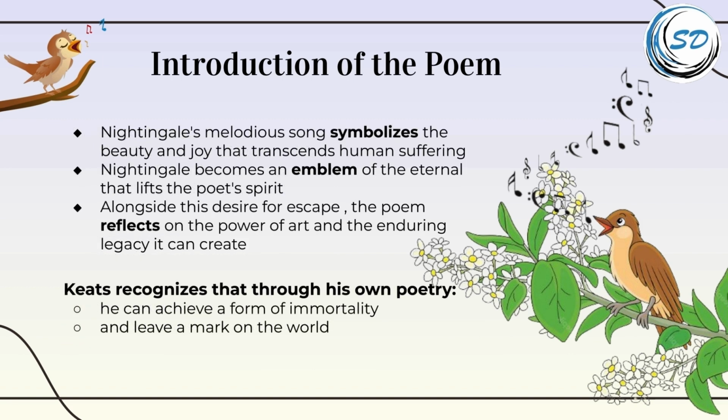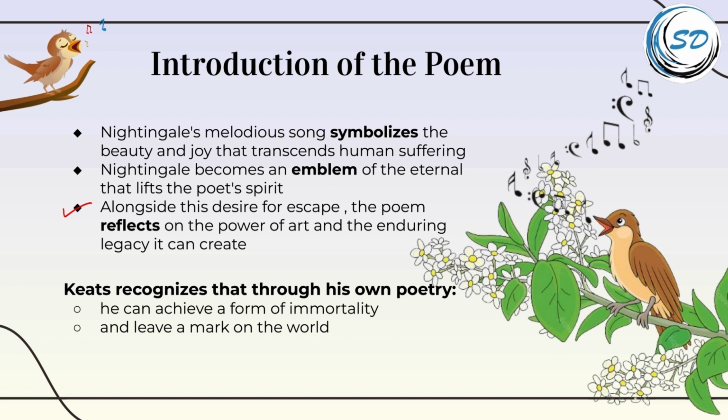Through vivid and sensory imagery, Keats paints a picture of the nightingale's melodious song, which symbolizes the beauty and joy that transcends human suffering. The nightingale becomes an emblem of the eternal, a source of inspiration that lifts the poet's spirit and offers a glimpse of a world untouched by human trials.